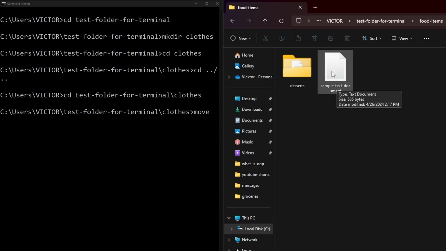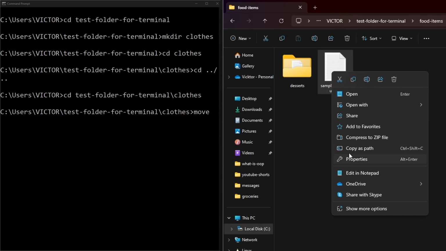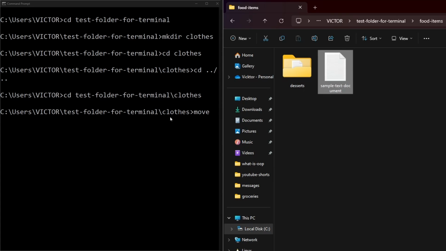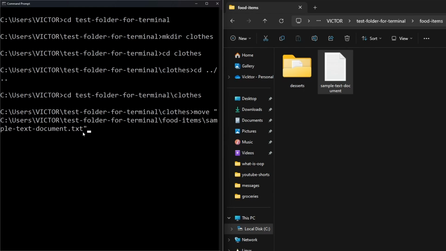In order to get the path, we'll say right click, copy as path, then come over here. After you type a space, you press right click to paste it. Control C does something else in the terminal and it kills any commands you have running. Press Control C, that's what happens. It kills any command you have running. So that's something to remember. It doesn't copy. If you want to paste in the terminal, you press right click. And that's only if you have something copied to the clipboard.